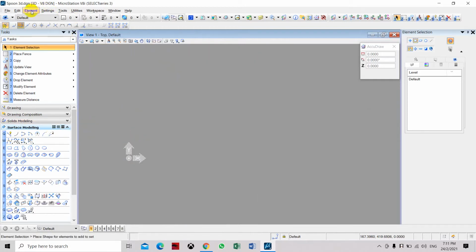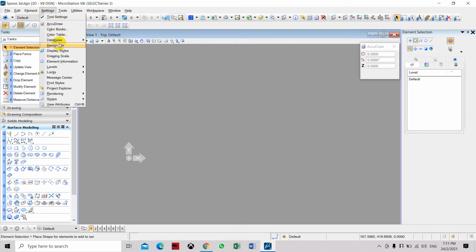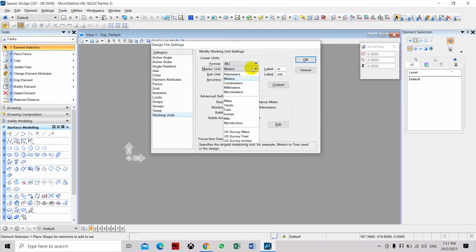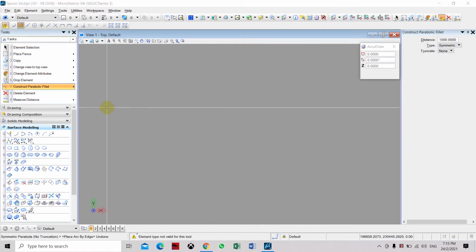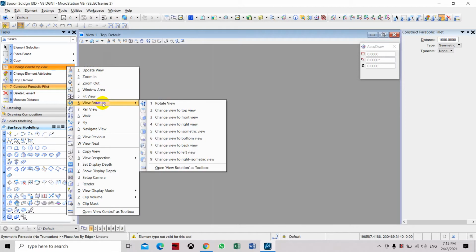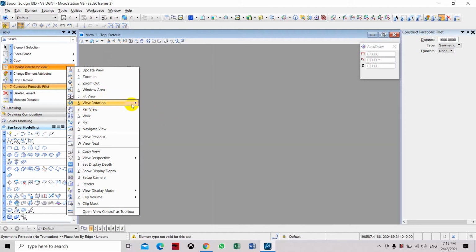First, we need to set our working units to millimeters. You can set it into inches if you want, but for this exercise we're going to use millimeters. Click OK. Now we need to make sure our view is set on the top view. Change to top view.